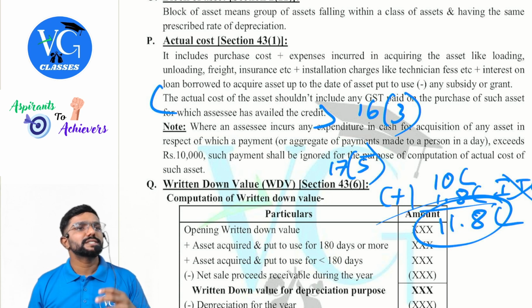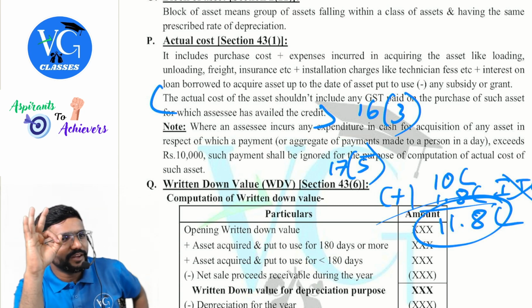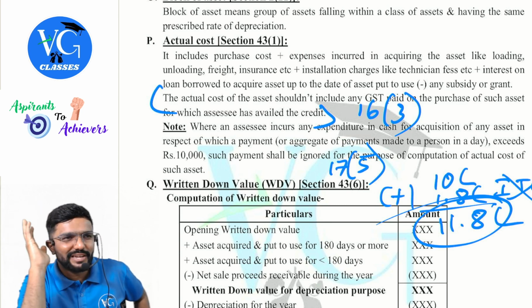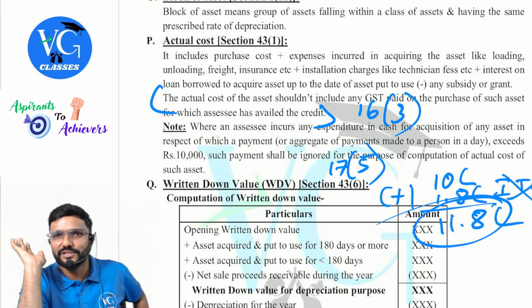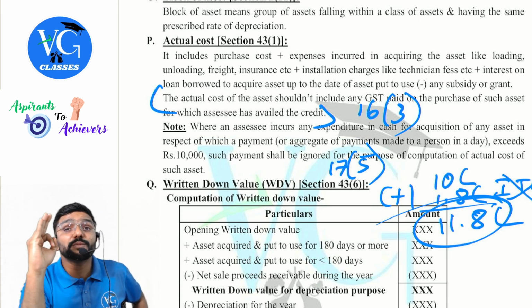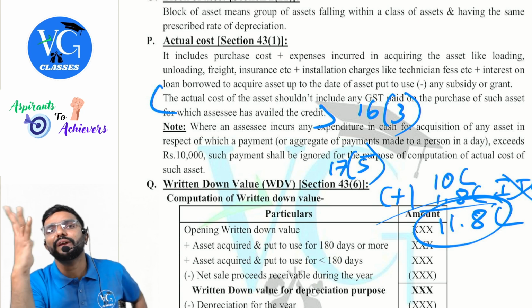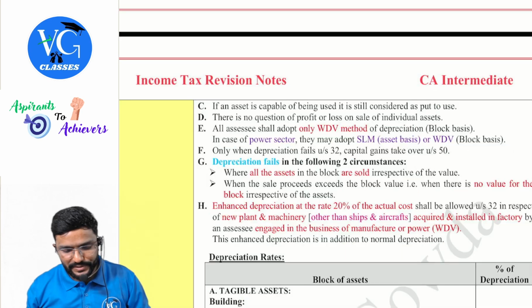Next. Sir, if I have paid more than 10,000 in cash, can I capitalize it? No. Assume I have purchased an asset for 1 lakh by paying cash. What is my actual cost? Nil. How much will I add to the block? Nil. Hope you guys got it. So there are some surgical strikes on cash transactions, and one of them is this. You cannot pay capital expenditure more than 10,000 in cash to a single person in a single day. If you pay, it is as if you have not paid, guys.